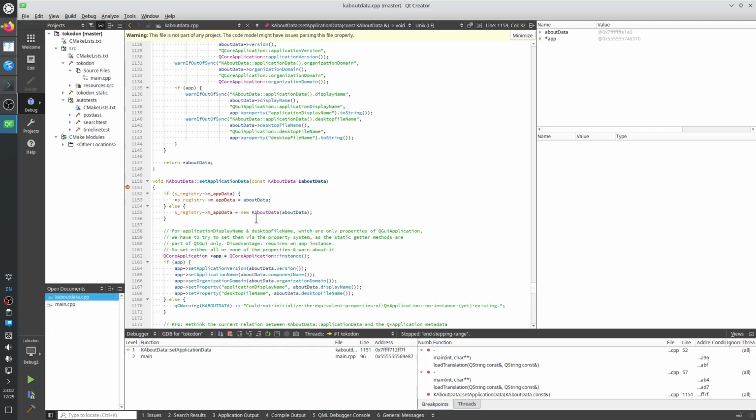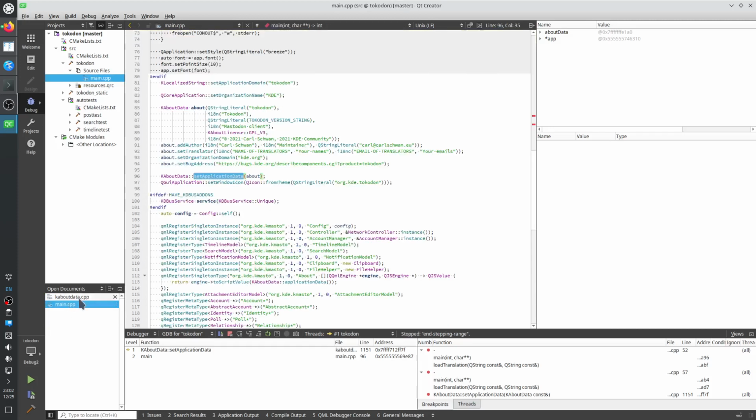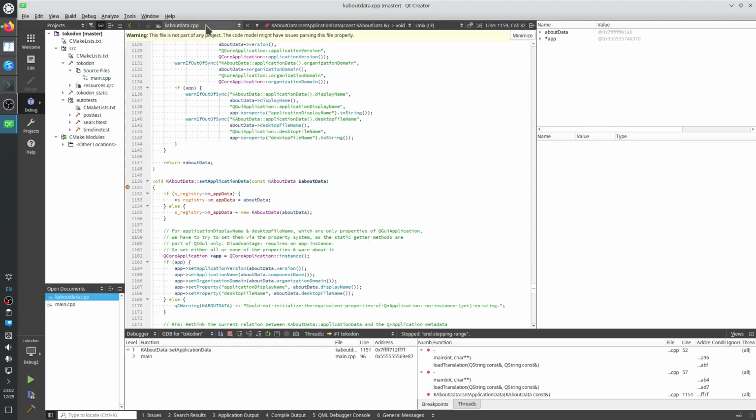Okay, so although we started from the KDE Git repository tokodon, now we're in another KDE Git repository, which is kcoreaddons. But using the debugger, we can jump from one KDE Git repository to the other.